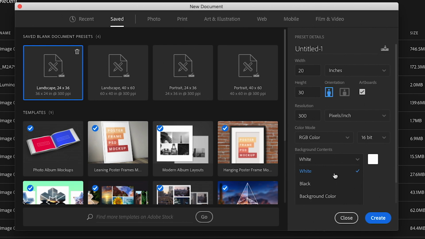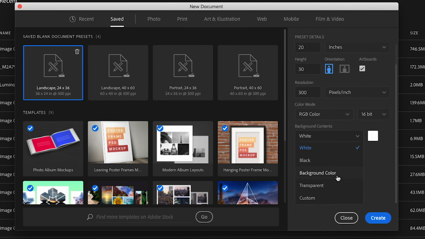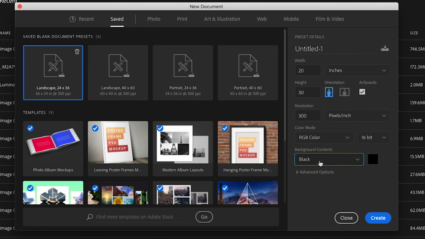The next option we have here is the background color that we can specify for this document. The default for most of these presets is white, which means the background layer, the default layer created in this document, will be white. And that's something to keep in mind because it's not empty. A lot of people look at a white document and go, oh, that's an empty layer. It's not an empty layer. If this is, when we converted it to pixels, a 6,000 by 9,000 pixel document, that means we have all of those individual pixels set to white. And conversely, if we picked black, every single pixel is set to black.